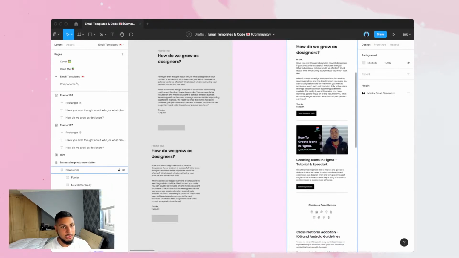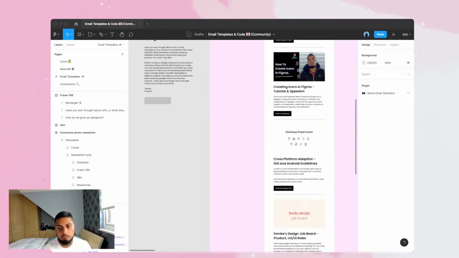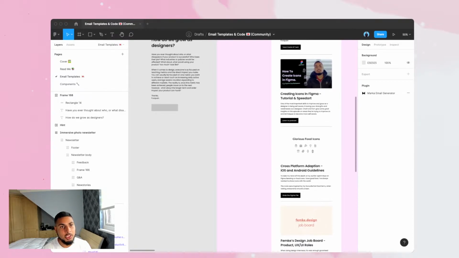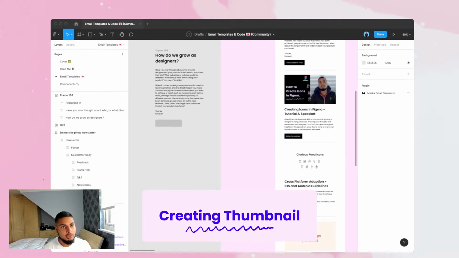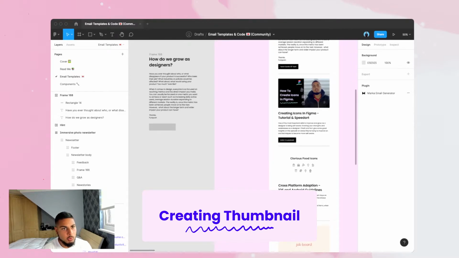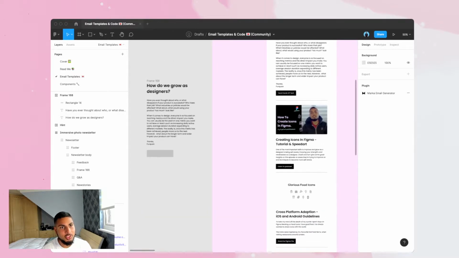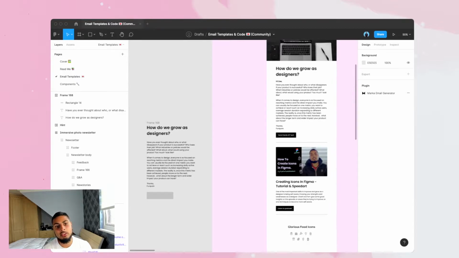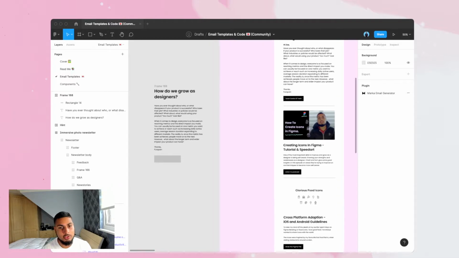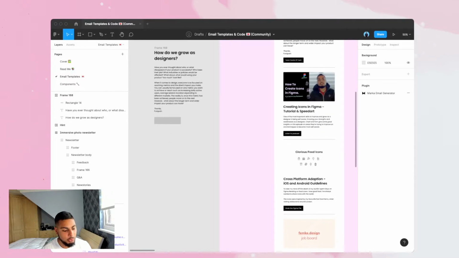So let's create now a card component. Let's create the next section of a newsletter, which is the featured thumbnails and the featured work. So it's really similar to what we've done before, which is expanding the text vertically, but what we do have here is an image this time. So it's nowhere near as hard as you think it's going to be. It's just as simple as last time.